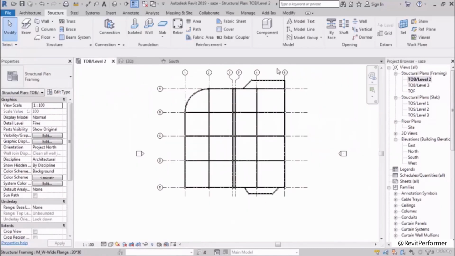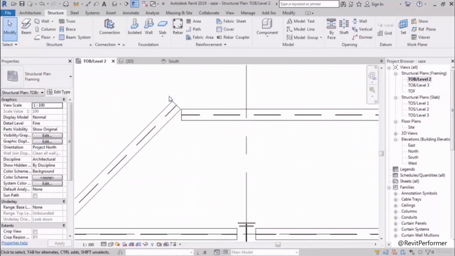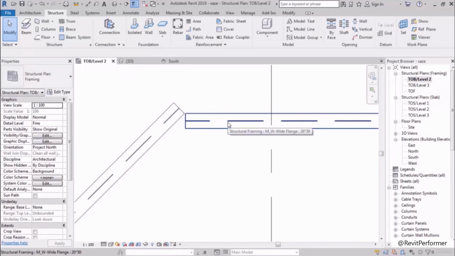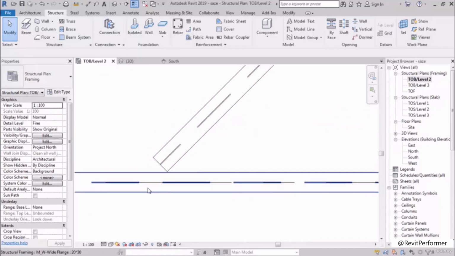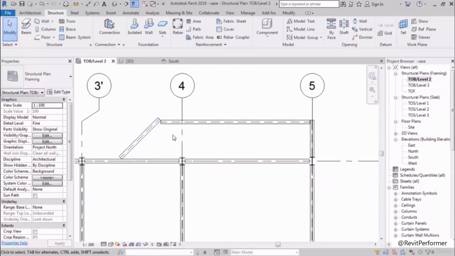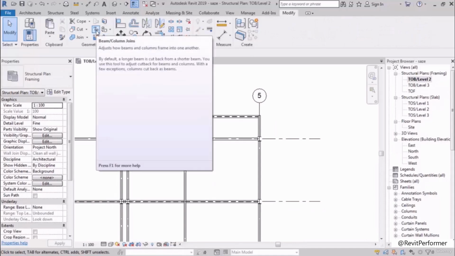But there's a point here. It says the connections in Revit are not very good, but not like this. We can fix these, and we're going to talk about them. If we go to modify, we can find something called beam column joints.